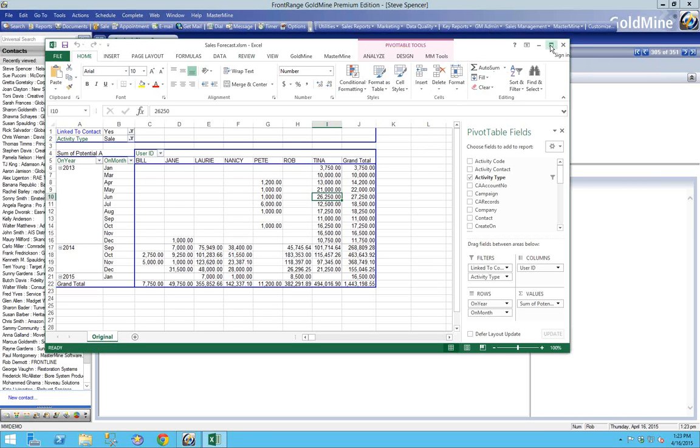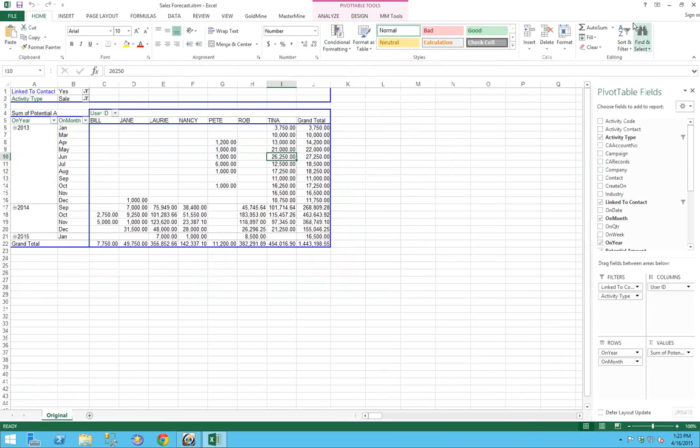I will go between having it full screen and having it a little bit smaller, just for convenience in demonstrating different things here. So this is what I might call a typical sales manager's forecast sales report. It shows year by year, month by month, and with the sales reps going across the top, what is actually forecast out in GoldMine. And there are a few simple manipulations that I would expect a typical sales manager to be able to do within their report.